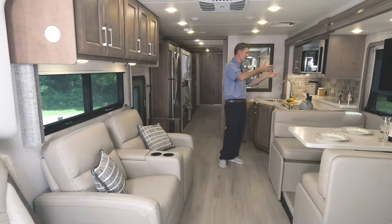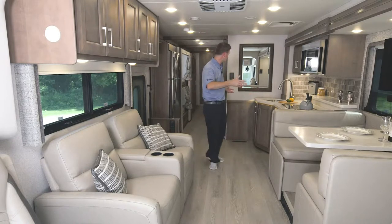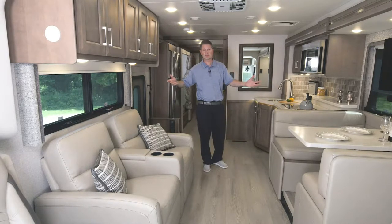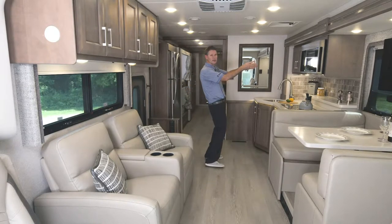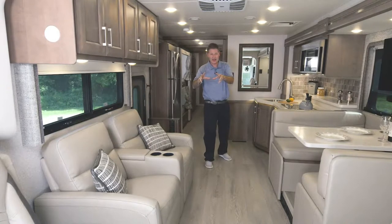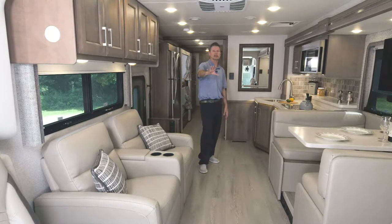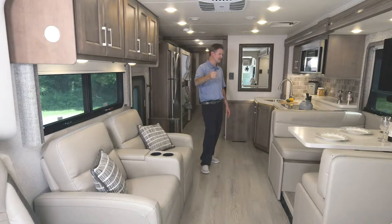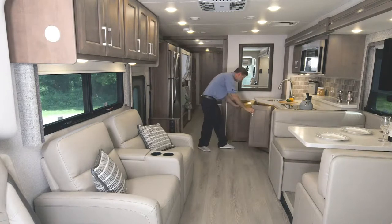So this is really a great, fast way to cook, especially because this is the bunkhouse model. We're traveling with little ones in here. How about some chicken tenders and some fries? Boom! Convection right there. By the time your oven would have heated up, your kids are no longer hangry. And parents, I think you're with me. There's nothing worse than traveling with hangry kids. You don't want to do that. No hangry kids.